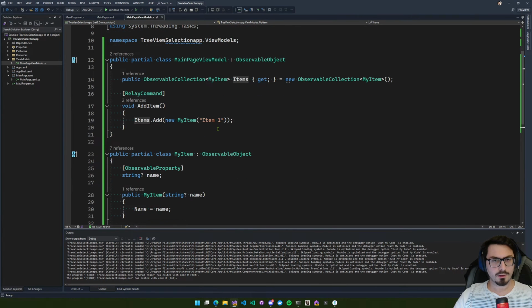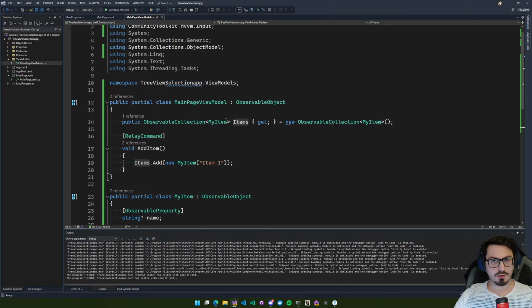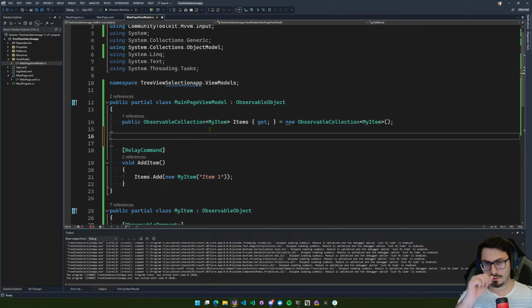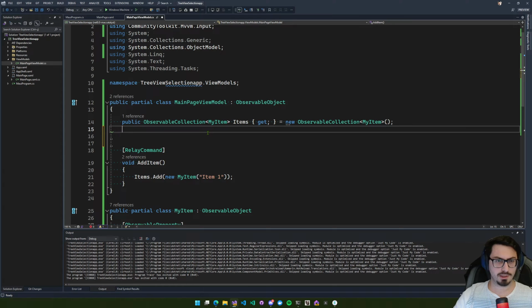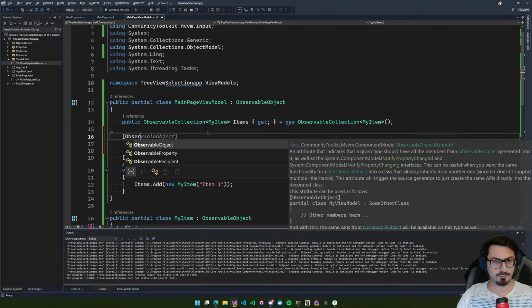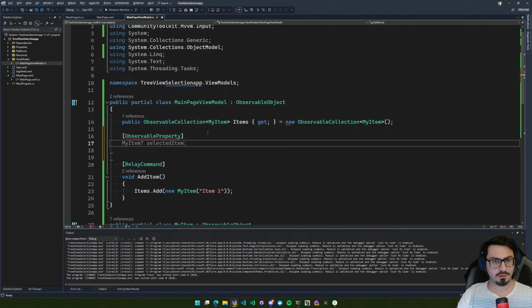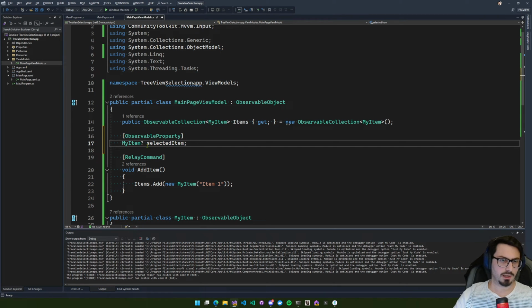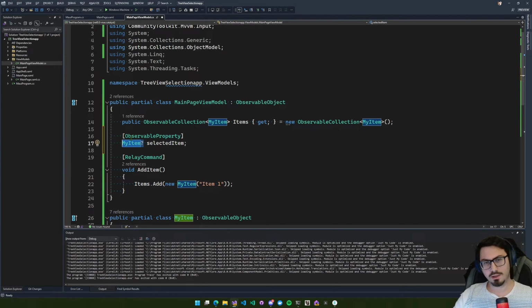So I will add here a selected item, which will be an observable property. Yeah, exactly. And it can be null because when you don't select anything, it will be null.